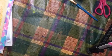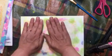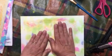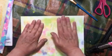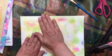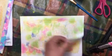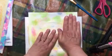And I'm going to use my other one. I'm going to put it on the other side so that I have some double-sided. I love to have double-sided paper. For a lot of things you really don't need it. For tags, you don't need it, and for book covers or anything. But if you're making flowers or different little embellishments, sometimes you just need that double-sided. So you just make your own, and it's very pretty. I'm just going to turn it this way and pick up what I've got left.